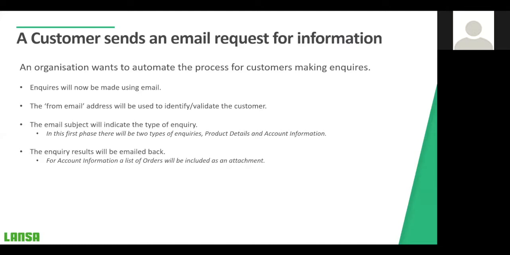The subject of the email will be used to indicate the type of inquiry. We're going to have two types of inquiries for this demo initially, which is the product details and account information. So for product details, we'll have the account, we'll have the product ID for the subject, and for account information, we'll just simply have information in the subject.